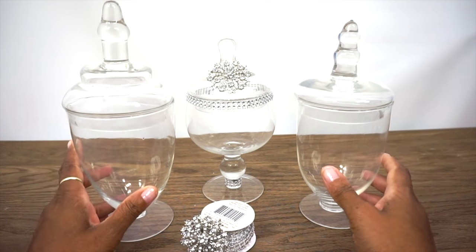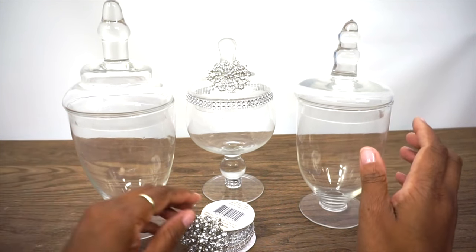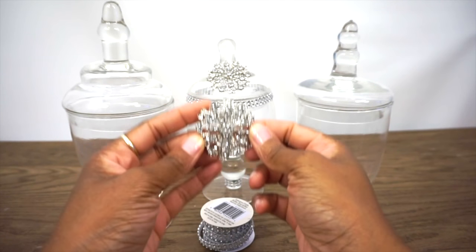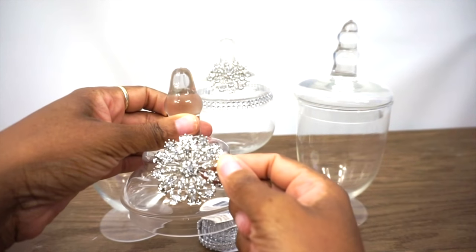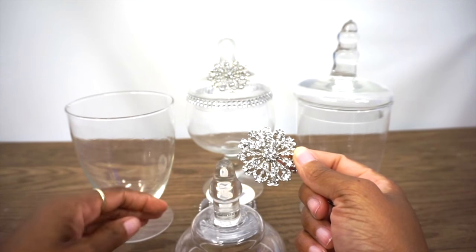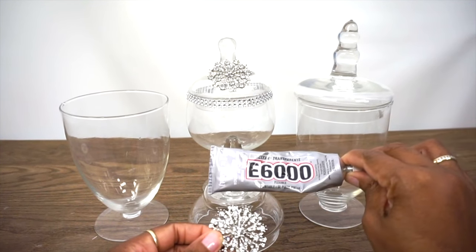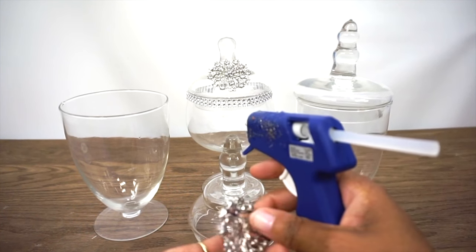So I love them plain, but you know, I wanted to kind of zhuzh them up a little bit. So I went ahead and I'm continuing our theme with the tuxedo and with these beautiful rhinestone brooches from totallydazzled.com. And all I did was attach them. Now, for the purpose of our video, I'm going to attach them just with some hot glue. But when you actually do this for your event, it's very important that you use our trusted E6000 because it will make sure that they don't go anywhere as people are taking on and off the lid.